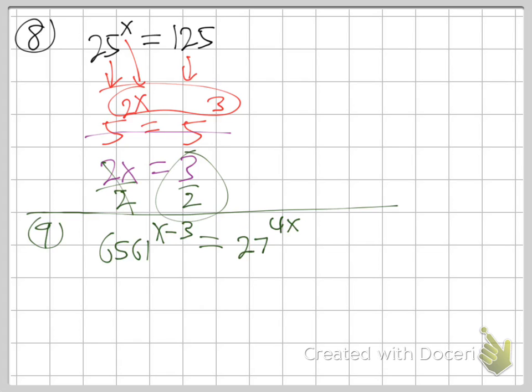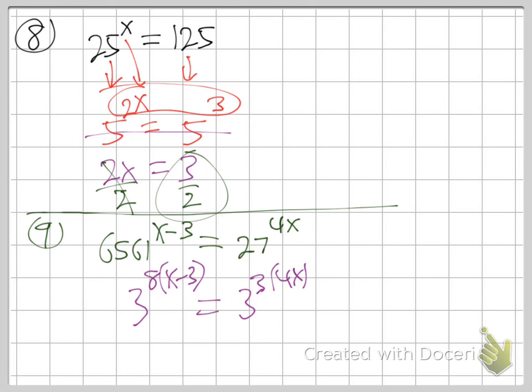So make the bases the same, and then drop them. Set the powers equal. So isn't this 3 to the 8th? Is that what it is? 3 to the 8th. Now, the x minus 3 is still there. The parentheses is a good idea. This is 3 to the 3rd, and the 4x is still there. See what I did there? I got it from you all, but you would get it from your calculator. 3 to the 8th power is 6561. 3 to the 3rd is 27.